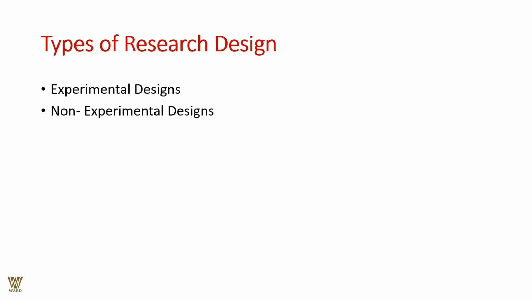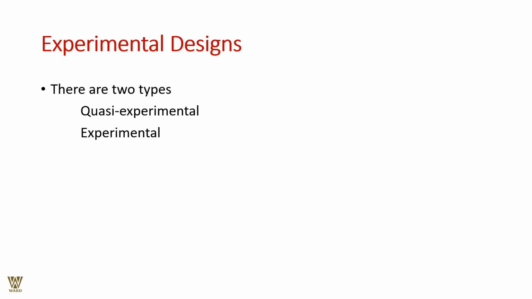We have been speaking about the survey design. Now we'll talk about the experimental design. Experimental design is within a controlled environment, and non-experimental design is without a controlled environment. Probably it happens in its natural surroundings. So yes, there are two types: one is quasi-experimental and one is experimental. Experimental is where we try to elongate the existing body of knowledge. Quasi-experimental is where we try to do exactly the opposite of what is expected.